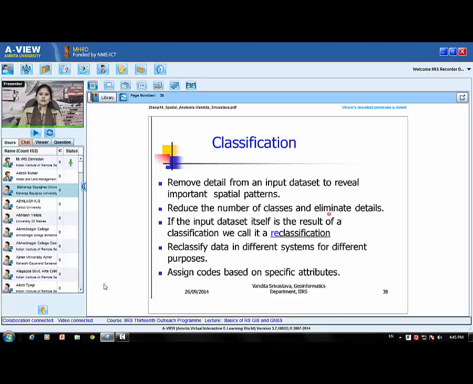For example, I showed you classification of land use map into land and water. From 12 or 14 number of classes, we are reducing the information into only 2, land and water. So that is reducing the detail and highlighting only the important things that we want to see. Then we can also declassify in different systems for other purposes, for some specific kind of selection. We can also erase out certain information that we don't require. And we can also do it for recoding, reassignment of values in the cells.